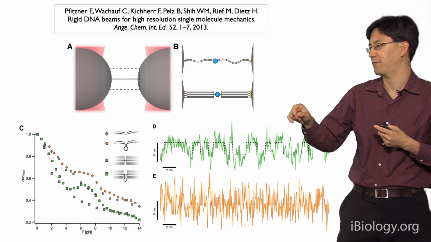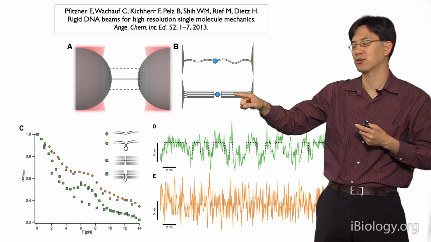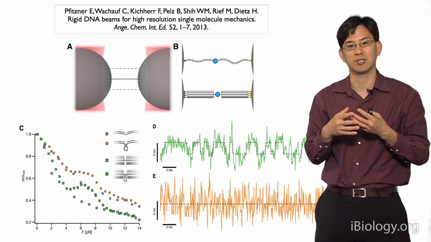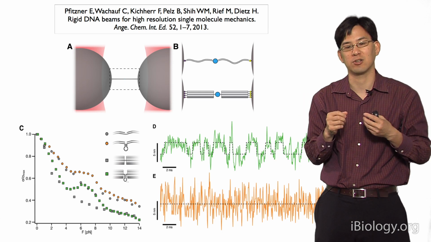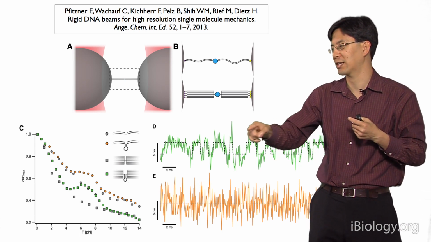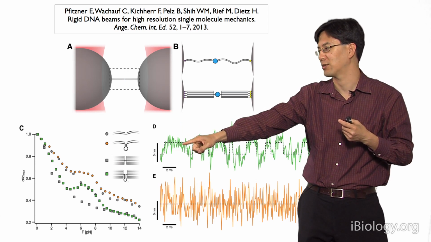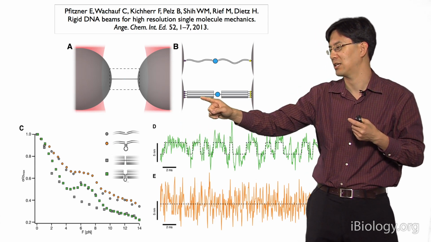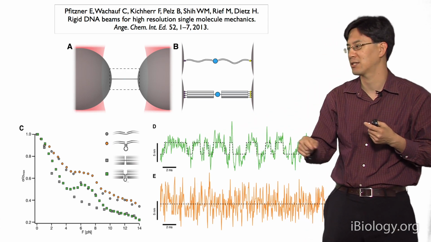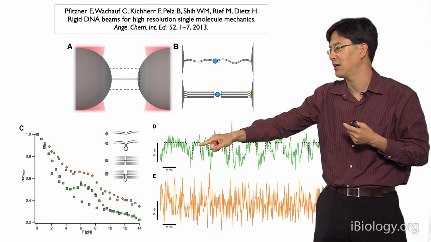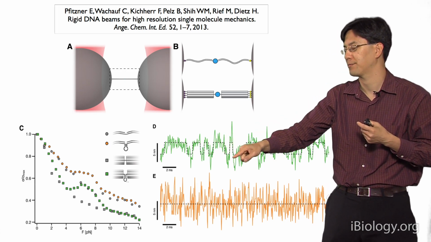In contrast, if we now replace those long tethers with a DNA origami bundle of helices, it's going to be much, much more rigid. So even at those lower forces, the Brownian noise is going to be suppressed. And so if we look at the same force at the opening and closing of this object in the middle, so D represents with these DNA origami handles, now we can hopefully tell that the noise is greatly suppressed, and we have some more confidence about assigning when the hairpin is opening and closing.